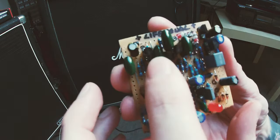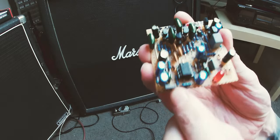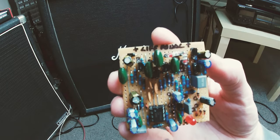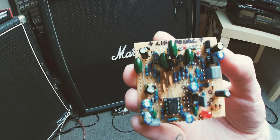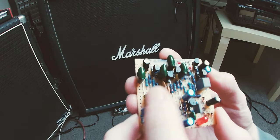I've used these green capacitors. They seem better than these polyester ones, because they just seem to cut out the noise a lot better. I've noticed when I breadboarded my other circuit, they seem to not let in so much noise.